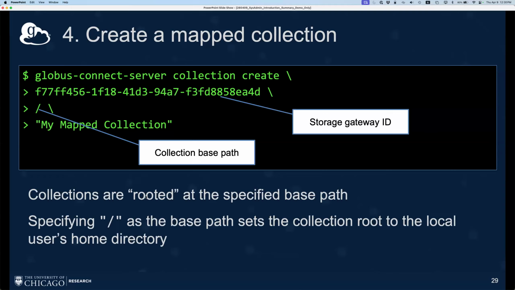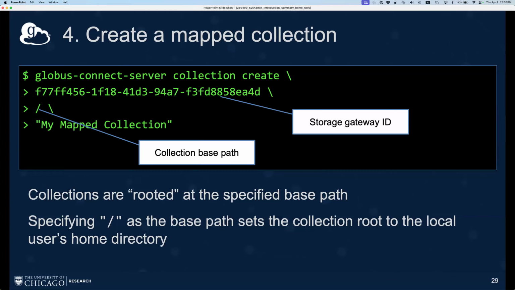And I think I just said all this. It's really important to be aware of this base path, or this root directory, this virtual root, if you will, especially when you're troubleshooting things. A lot of times we see permission issues because you may have thought you rooted it at a certain point, and you may think the user or the user group has access to that part of the file system, but they might not, or you might have the roots backwards or something like that. So this is just an area to be a little bit careful about.